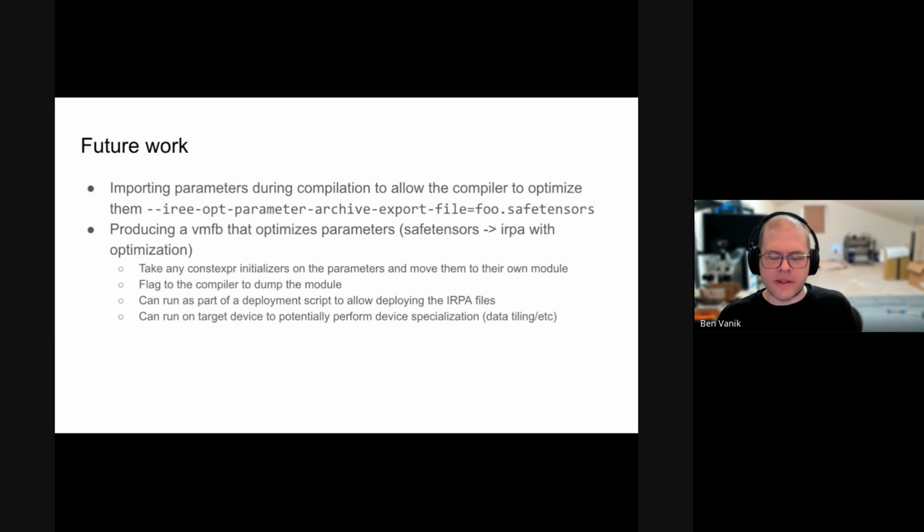You then, as the hosting application, are responsible for deciding when you want to run that, whether that's, again, as part of your deployment pipeline before you upload these to a storage bucket, or as an install time action on device, or a runtime cache that you're maintaining as you fetch models over the air and then run them.